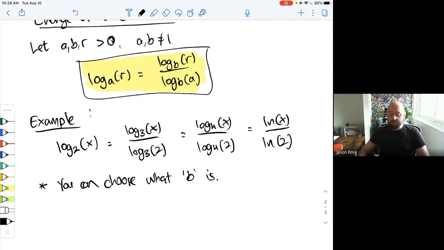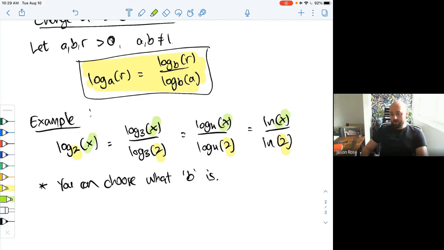Now the r is just the thing that's inside the log as well. That's what's given. And you'll notice that this 2 on the bottom line is always going to match the original base. So in the new fraction that you make, the base in the log is always going to be what you choose it to be. In one context, you might want it to be a 3. In one, you might want it to be 4. In another one, you might want it to be just natural log. And what's up top is going to match what you started with.